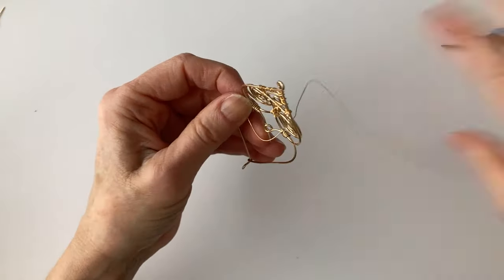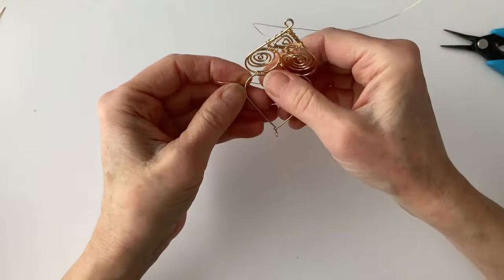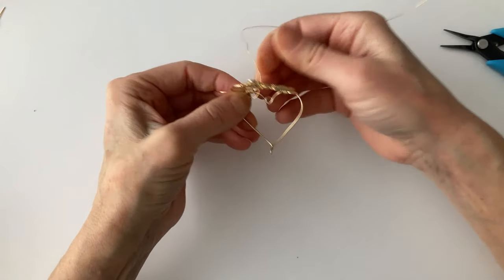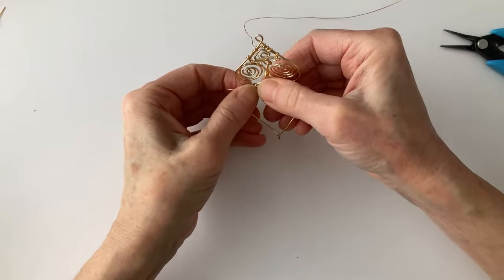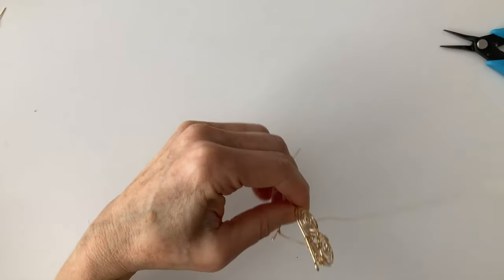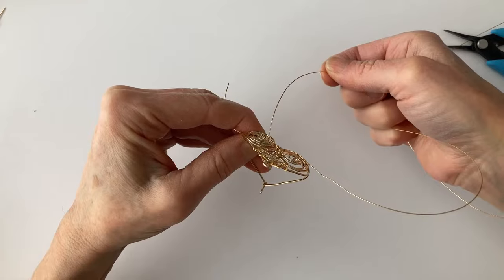This is 26 gauge wire. Any thicker is going to be too thick. So the idea is if we do this here and this to the other side, maybe it's going to hold that spring in place, which would be a win-win. We're going to take this one and bring it through here.